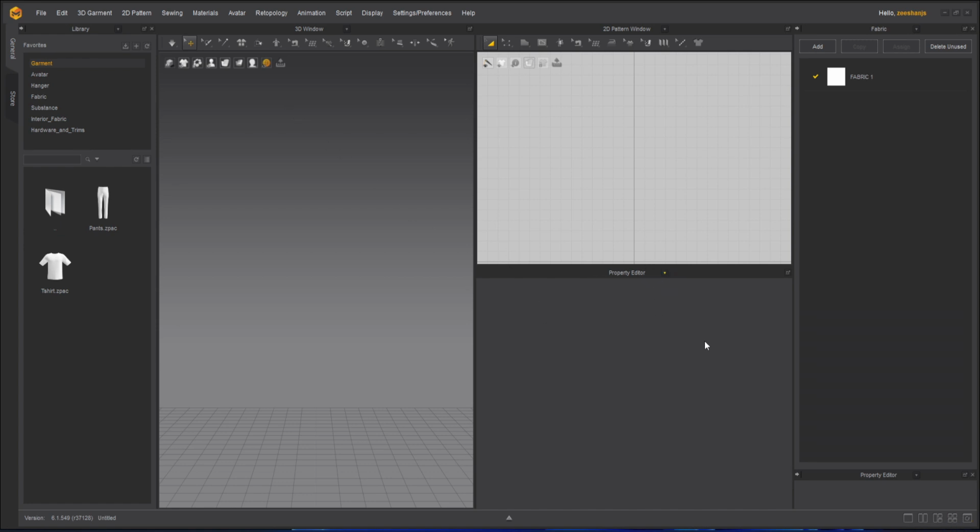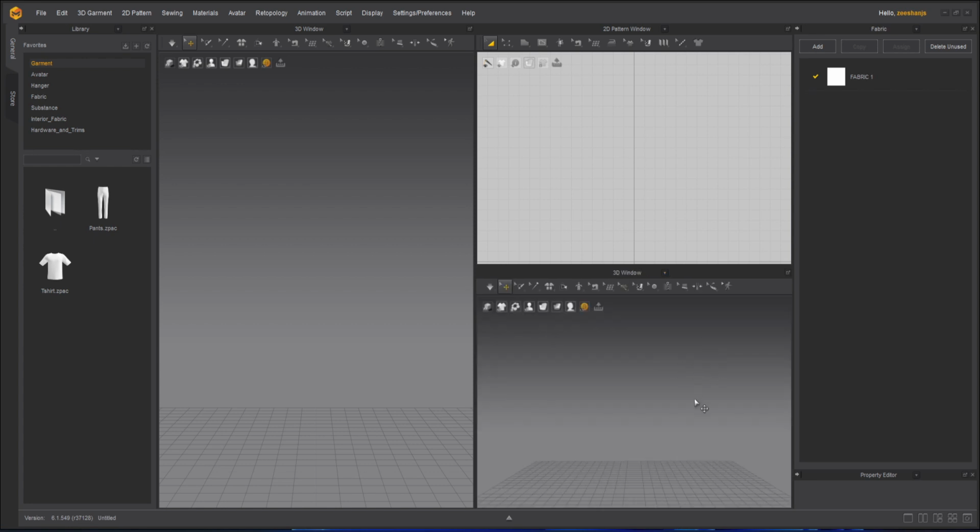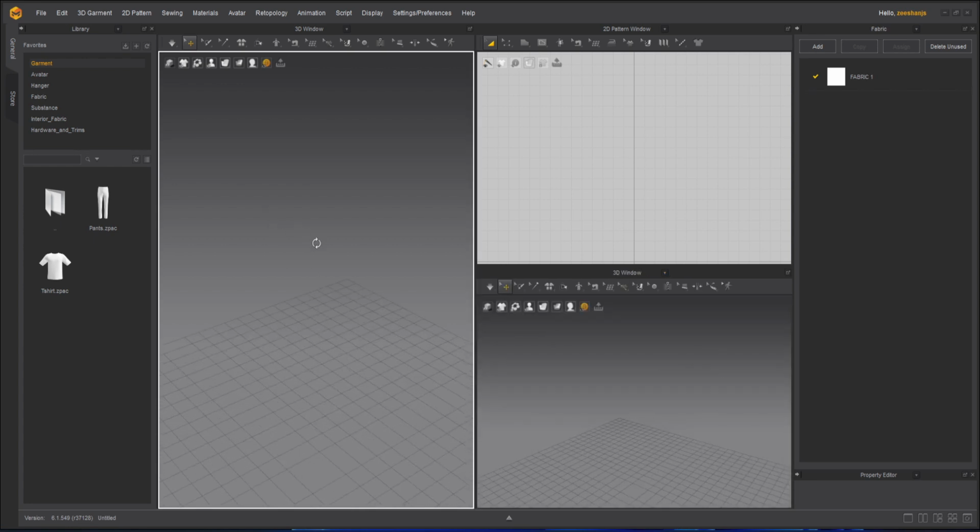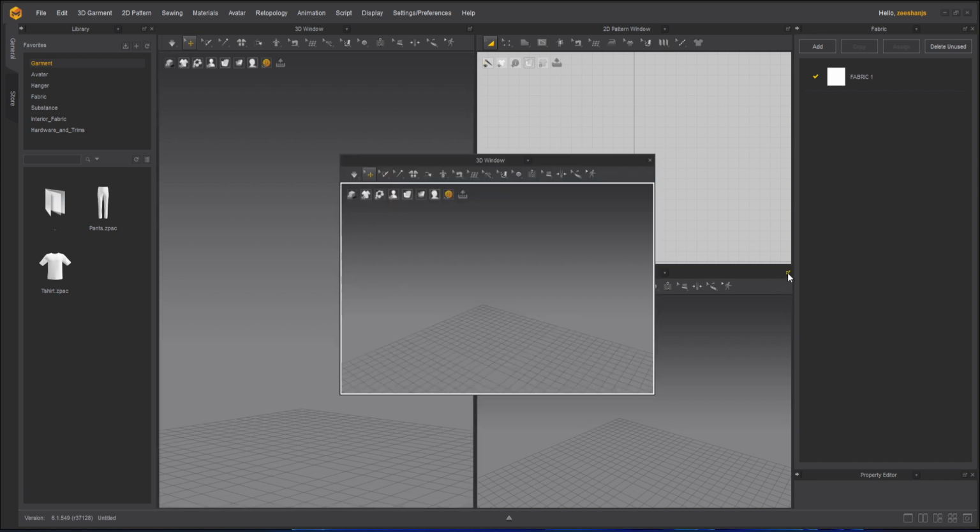Suppose in this 3D window, I can have this sort of a view, and in this one this sort of a view. So you can have two different 3D windows here. You can make them orthographic as well, which we will see later on how we can do. Right now I don't want this window here, so I can detach it by clicking this button. Sorry, this button is basically for duplication.